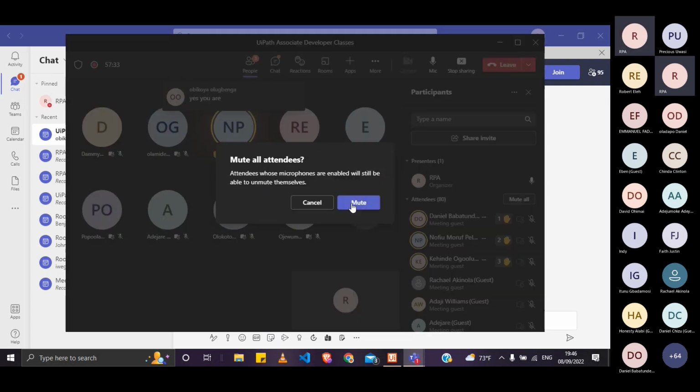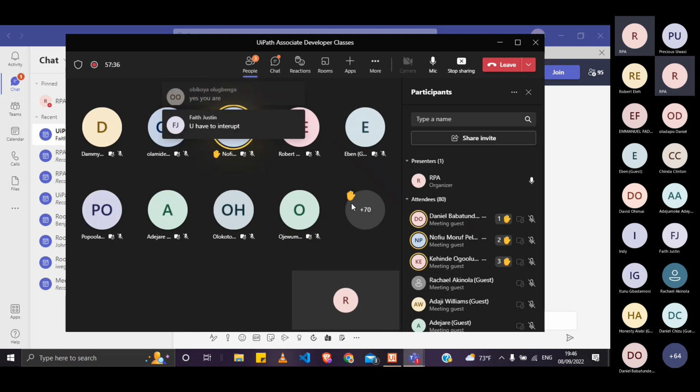So there are activities for that in UiPath. When we get there, you will see how that is done. It's also possible that some temperatures might be in a different grade. We have Celsius and Fahrenheit. It's possible that it might be in a different grade. We would make sure to look at it and convert to the one you want to use.